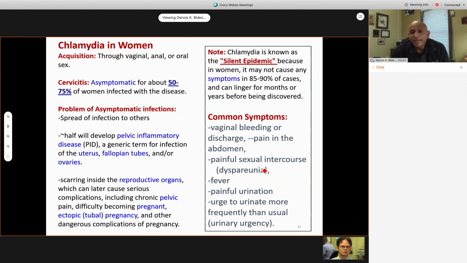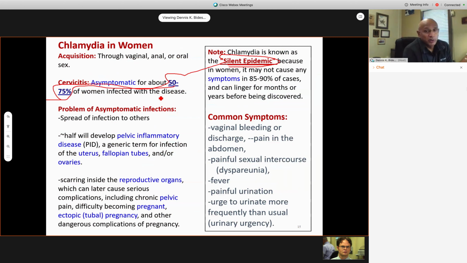And there's lots of writing here. What I'm trying to get across to you is the more common symptoms that we see. Right? So first of all, this disease, chlamydia, is called a silent epidemic in females. Here's the reason why. Most females, about 50 to 75%, and this can be as high as 90%, tend to be asymptomatic initially. So they had sexual activity, the bacteria was transmitted to them, and they're not showing obvious signs of disease. So it's called a silent epidemic because they are asymptomatic to begin with.